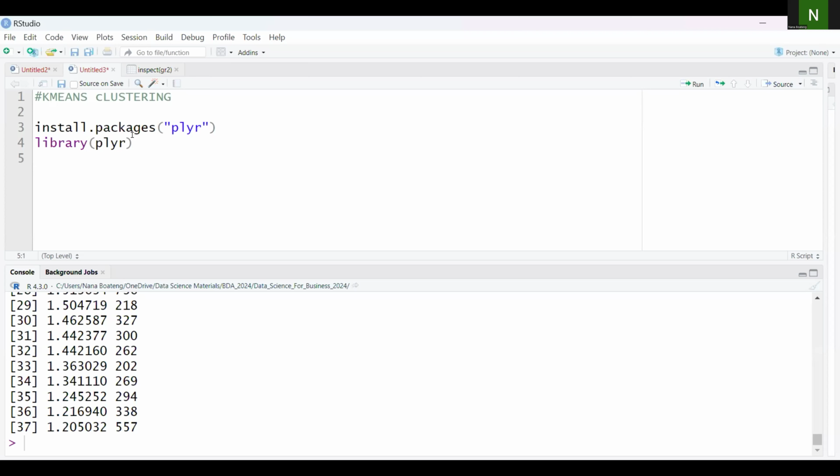I'm showing you this. We are going to pick some random numbers, okay? In order for you to have the same results when you run it, you need to set what we call set seed. So you tell R that anytime you run that code, it should give you the same results. We are going to generate some random numbers for our k-means. But if we don't set the seed, anytime you run it, it will pick different random numbers.